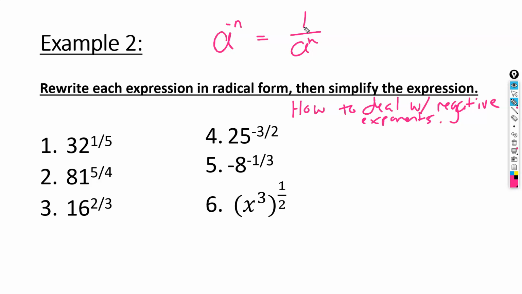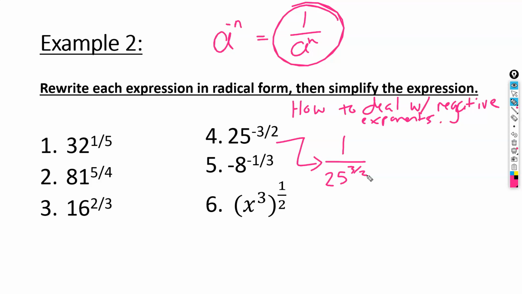So really, the only thing that's going to be different when you have a negative exponent is the first step, where we rewrite it as a fraction first. After that, it's just like what we've been doing. So let's begin here with number 4. The first thing I'm going to do is, I don't like that negative power. So I'm going to rewrite that as a positive power. But if I want to do that, I need to put it in the denominator with 1 in the numerator. In other words, we just make it a reciprocal.